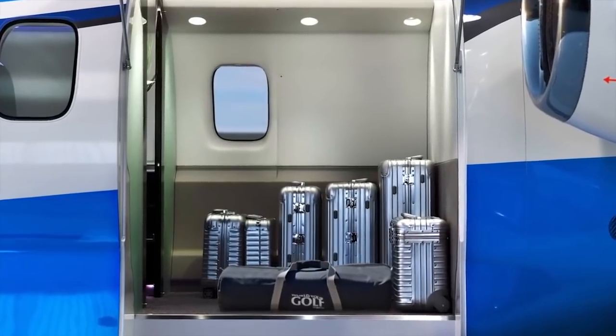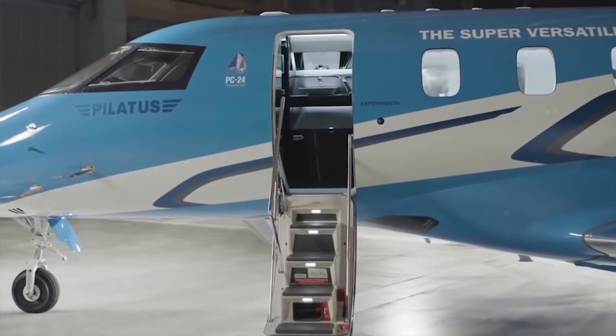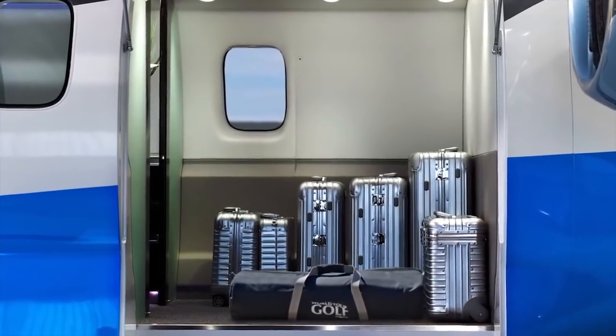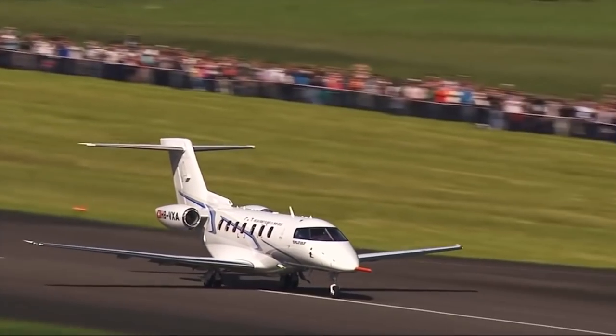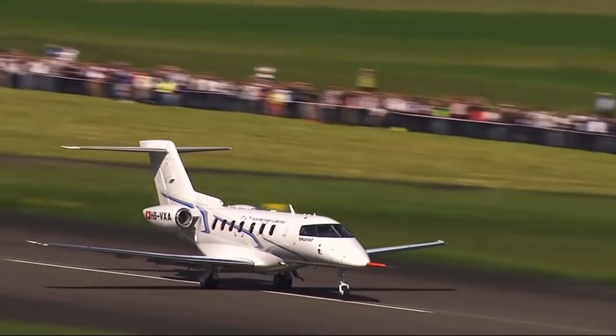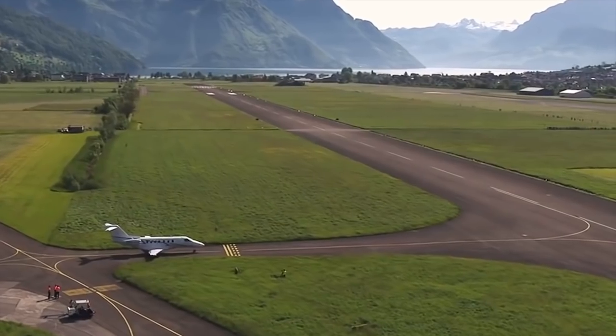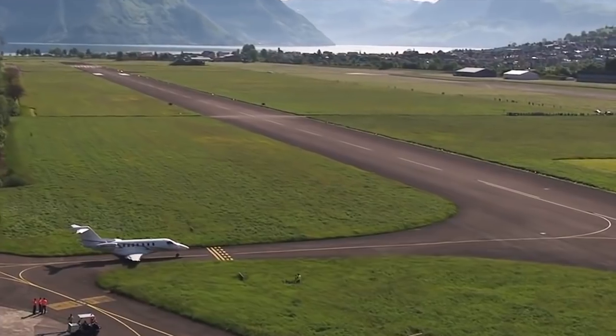It's got that cargo door like the PC-12, so it has a door at the front with stairs and a cargo door at the back which is very wide. You can put motorbikes, canoes, boxes of quite a large size — stuff you wouldn't be able to put into a Hawker or a Challenger 300 — you can put in the PC-24. The takeoff and landing performance is very good; it needs about 2,900 feet of runway. The speed is excellent at 440 knots cruise, just as fast as any other jet out there, yet it can land in those short distances.